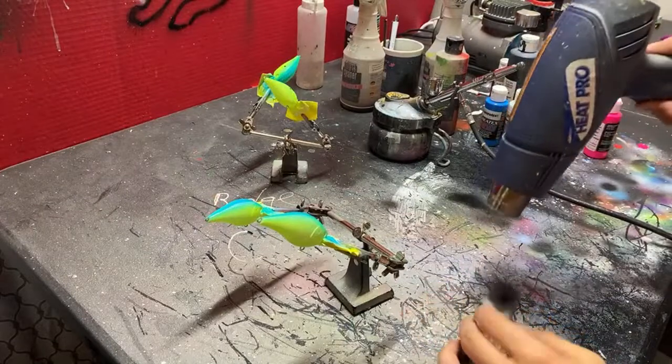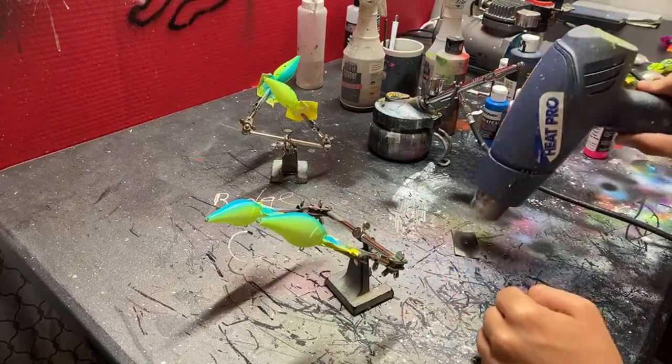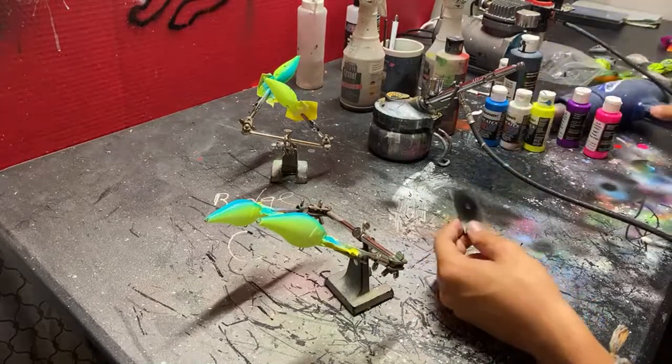Then what I'll do after I use a stencil enough, I'll dry it off so I don't get any paint onto my bait.